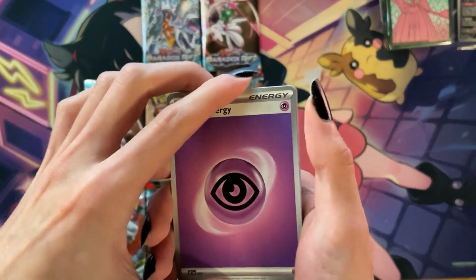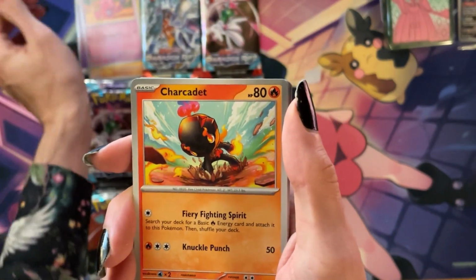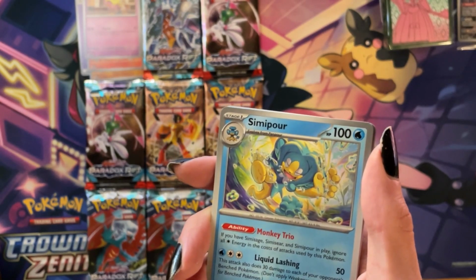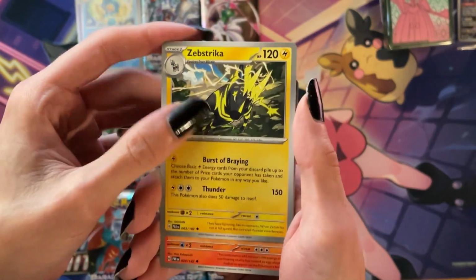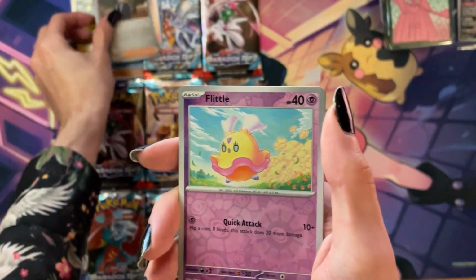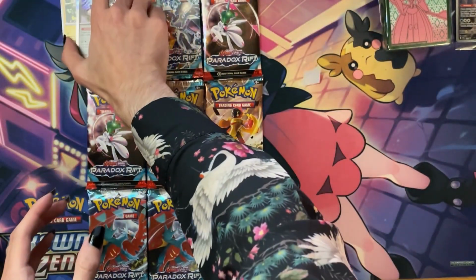Okay. So we start off with Psychic Energy. Onix. Tinkatink, Charcadet, Fletchling, Simipour. I'm just gonna raise the audio a little bit. Hopefully that's better. Okay, Simipour, Zebstrika, Crocalor. And then one reverse holo is Larry. Hello, sir. And the other reverse holo is a Fletchling. And then the rare is, very nice, Aegislash. Very nice card. I like that.